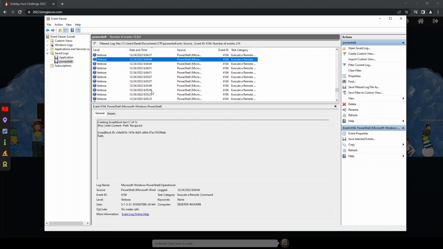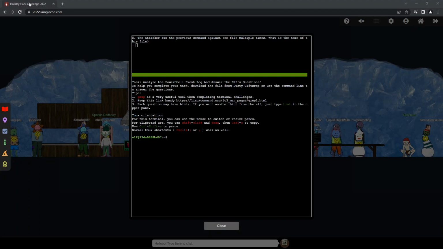So there's add content to recipe.txt, and again, add content to recipe.txt. And even if we continue to go back in time through these logs, we see that command executed again. So for whatever reason, recipe.txt has been the target of this command multiple times. So there's going to be our next answer. It's recipe.txt.